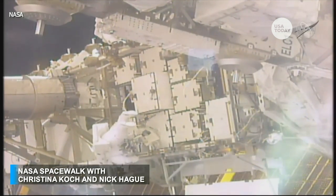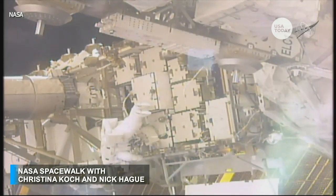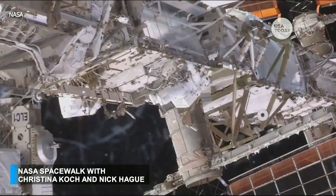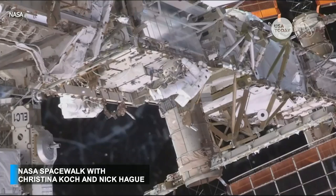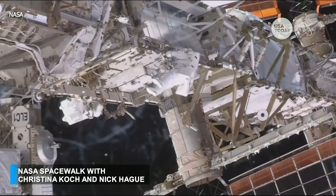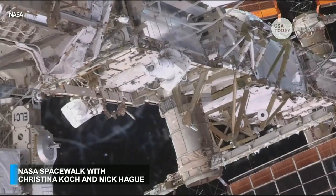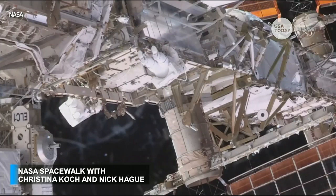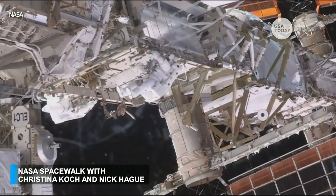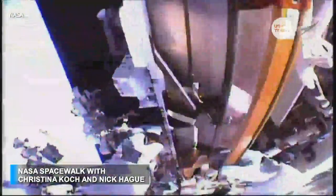A bit of a change in plans from what I said a moment ago. Christina Koch will be joining Nick Hague on the work for the swap-out of the battery that experienced a problem after it was installed on the last spacewalk. They'll be working on that together, getting some things ready so that the space station's robotic arm, controlled by teams here on the ground, can actually perform the swap-out over the course of the next week before the final spacewalk in this series on April 8th.